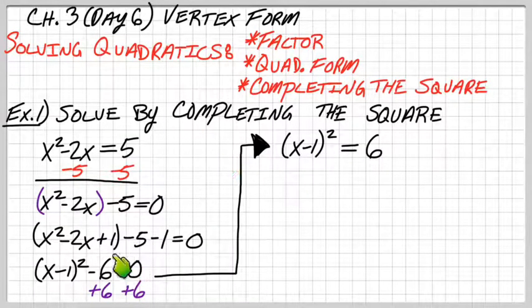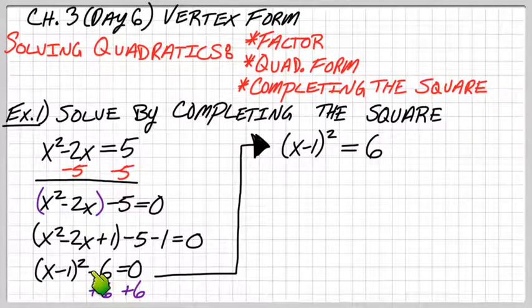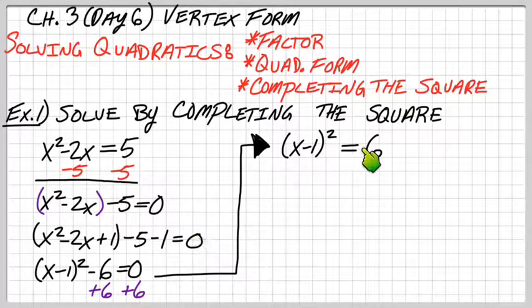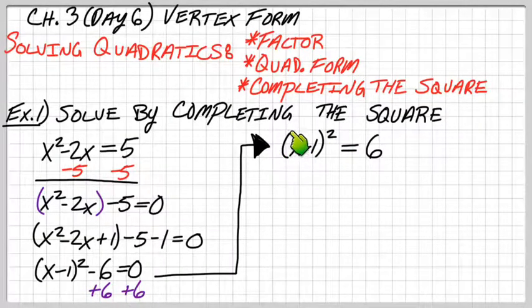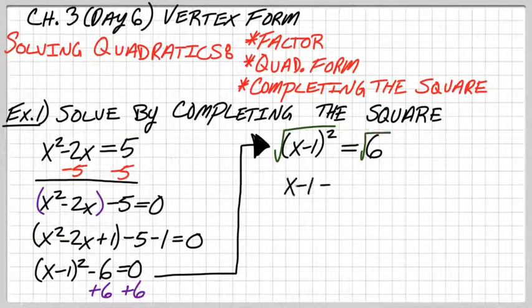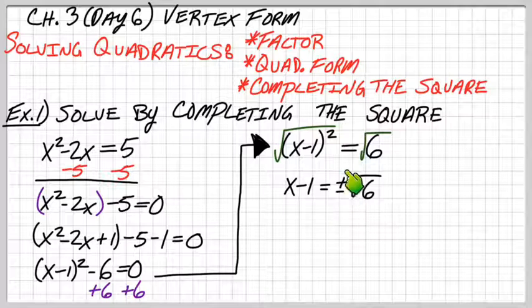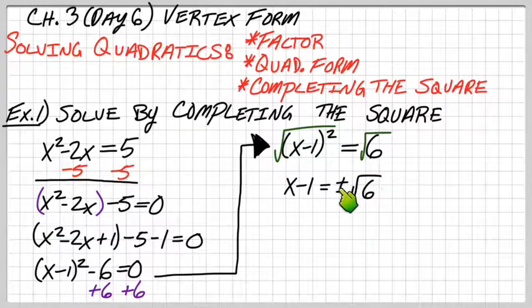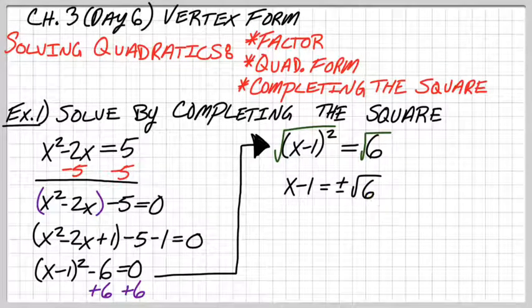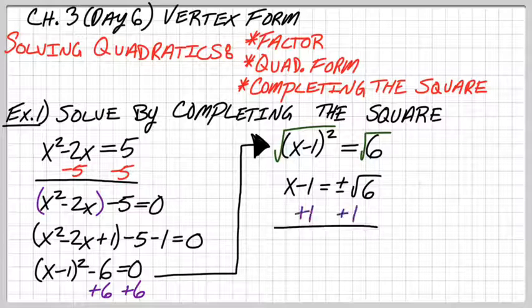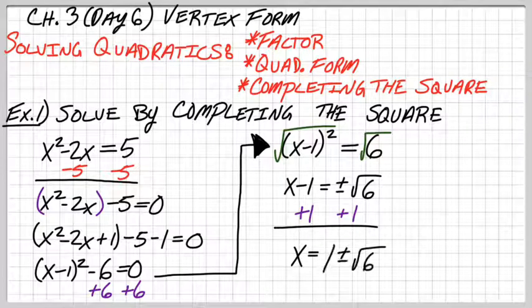Because now we're going to try to get answers for x. We're going to get like x equals a number. So let's get to it. Let's add the 6 over. So we have x minus 1 squared equals 6. So we did complete the square, simplified it. Now we're going to try to get answers for x. Let's get x by itself. So nothing to factor in, just let's get x by itself. So add the 6 over. Now, how do I get to the x? Well, since it's squared here, let's undo that. Let's square root both sides. And don't forget, when you take the square root, it's got to be plus minus, because we took the square root of a variable here. So plus minus square root of 6. I'm just going to leave it at square root of 6, because that's not a nice number. Then our last step, we just add 1. So add 1 to both sides, and our two answers, we'll get x equals 1 plus or minus the square root of 6.